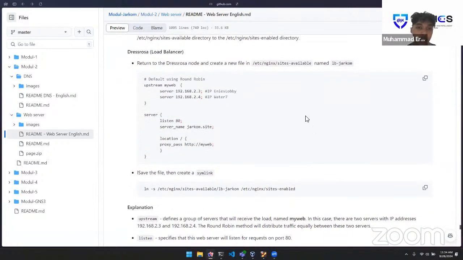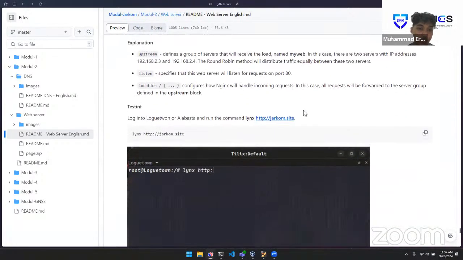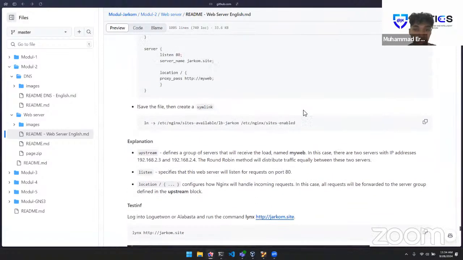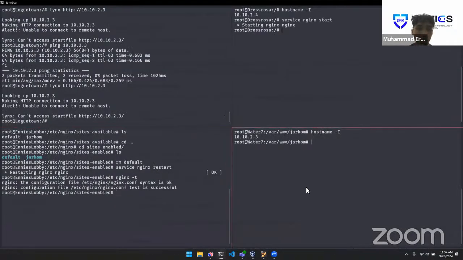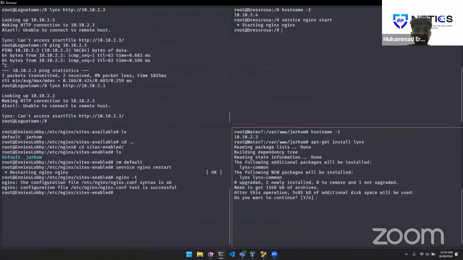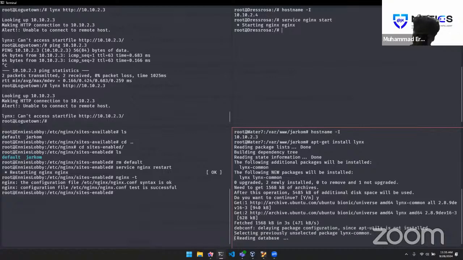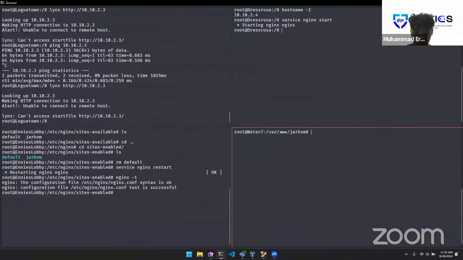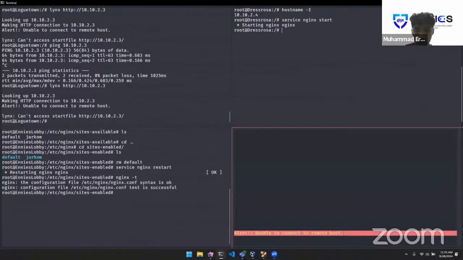And in here, wait, it should be okay though. Let's try to install links in here. Yes. We can try links to the localhost or 127.0.0.1. What?